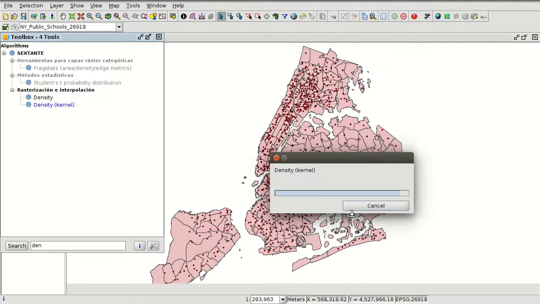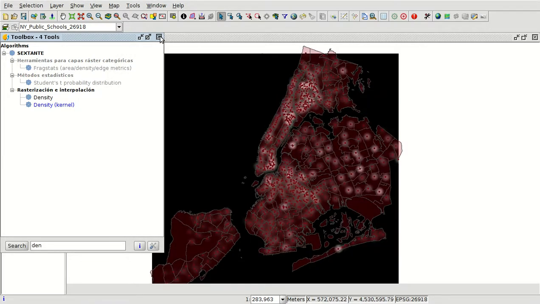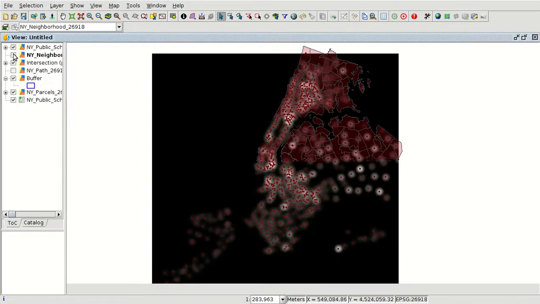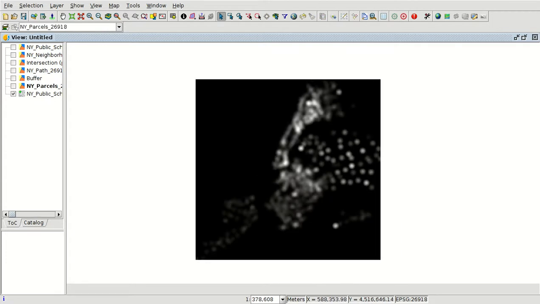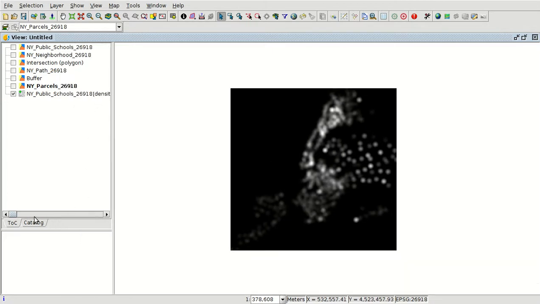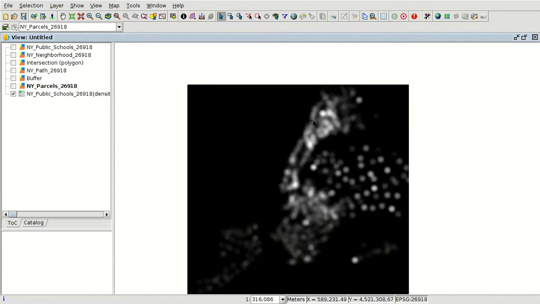We press OK, and here we have a new layer, a raster file with the public schools. It's a rasterization with the density of the different areas where there are schools.